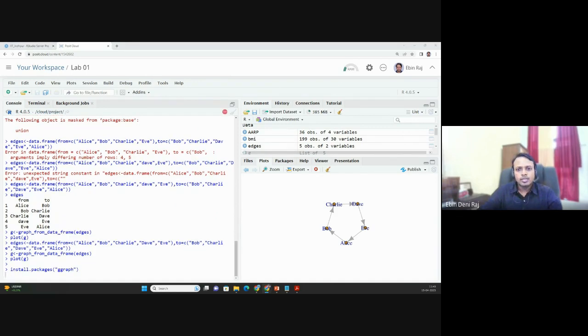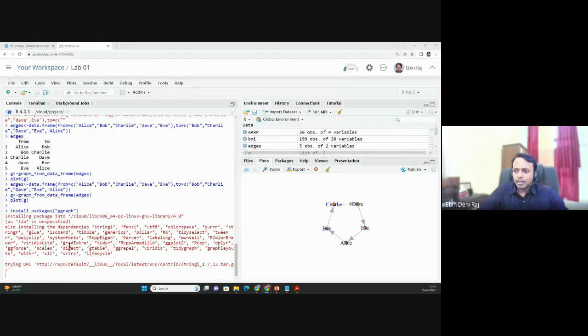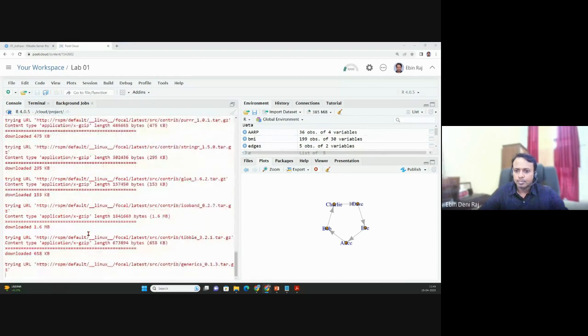So once it gets installed, we can. One thing I want to mention here is, once you install a package, next time if you're using the same console, you don't have to install it again. You can just call library with that particular package, and you should be able to work with that. Since we are doing it for the first time, that is the reason why we are installing that particular package.